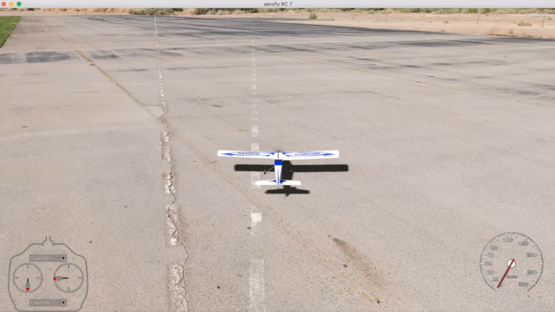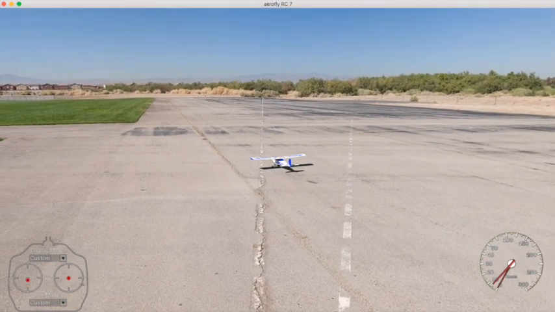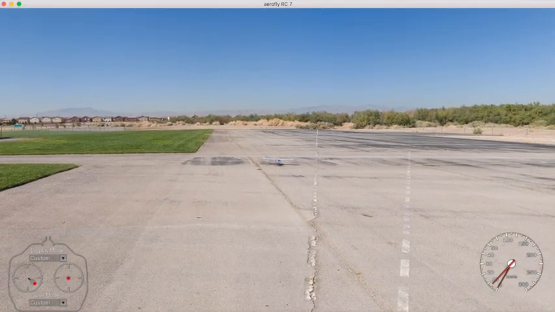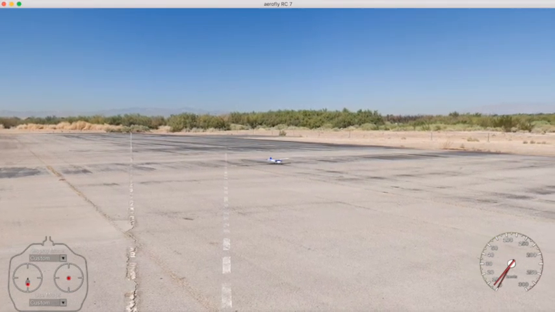So before you taxi out, you check your controls. Okay, all the controls look good. And before you taxi out, you should call out to other pilots that you're taxiing out. In fact, there are certain parts in the pattern where we should always call out our intent to other pilots. So right here, I'm going to call taxiing out. And as I get around here, I call out taking off.